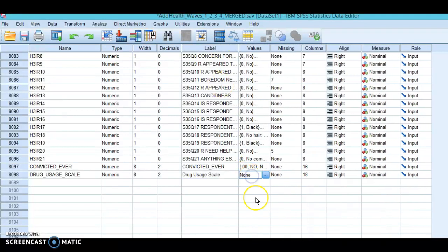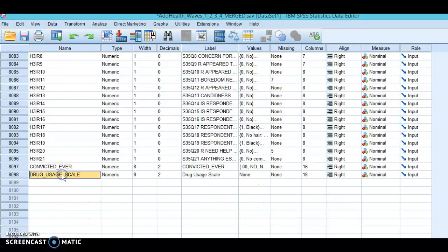Okay, you do not need to do value labels here. Value labels aren't necessary because you've now taken all these little nominal variables that are categories of yes and no and changed it to a quantity of how many drugs have you used. So a one is one drug, two is two drugs, three is three drugs. There's no need to label what a one, a two, and a three means. In fact, you'll find that with every interval variable, there are hardly ever any value labels. They usually say none because the number is the response itself. So there's no need to label it.